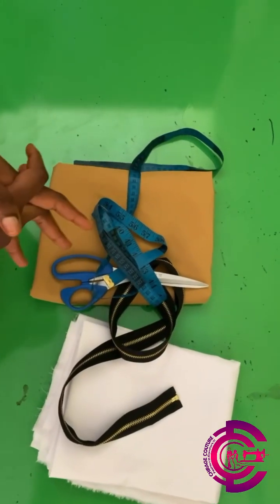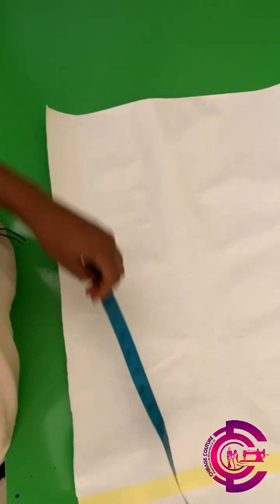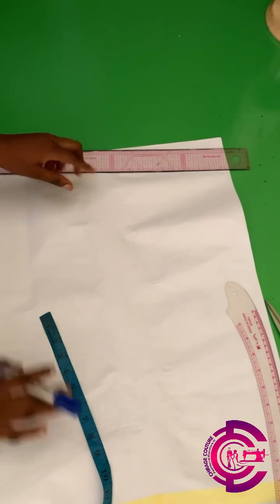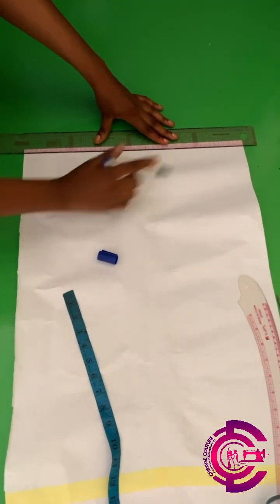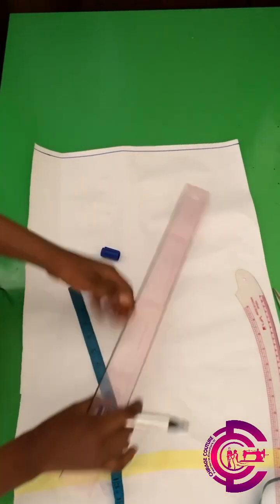So the next thing I'm going to do is to start drafting the front bodice of this dress. I have to mark a baseline on top of my pattern paper. From that baseline, I'll be taking my measurement. It will be guiding me from where my measurement is starting and all that. So I'm done drawing the baseline.